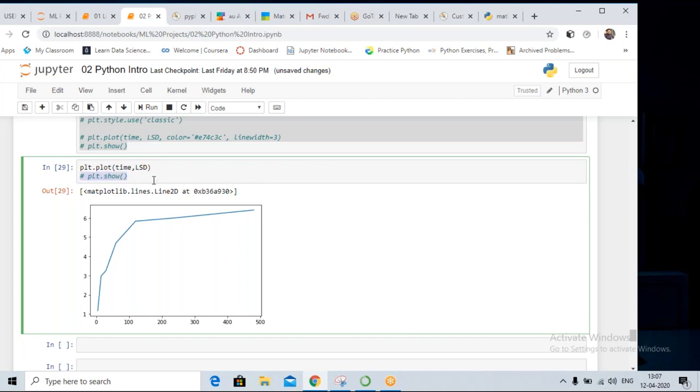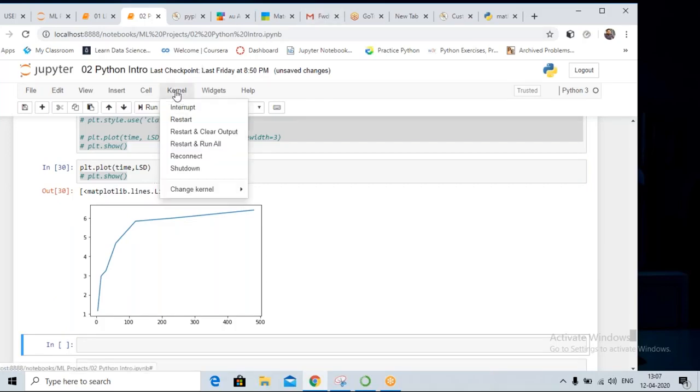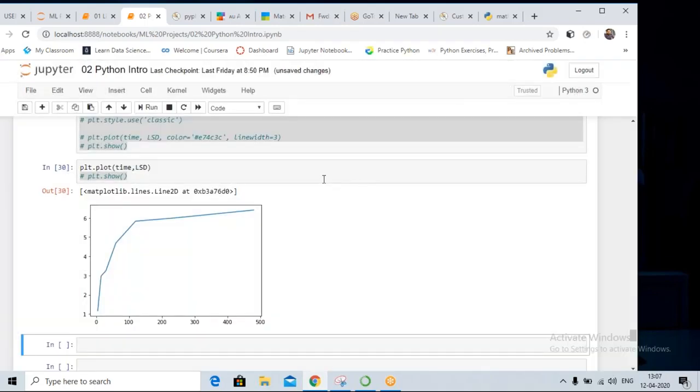So as per me, without the show function, it won't be displayed. I don't know why it is displayed. Is it possible to restart the kernel? Yeah, sure, ma'am. Then I have to run all the cells. Here it is getting displayed because it's the Jupyter notebook, so after each cell it gets the output displayed. Great, Viduti.